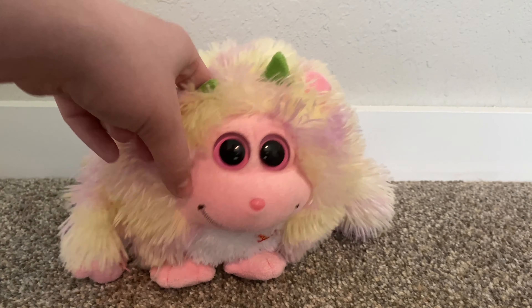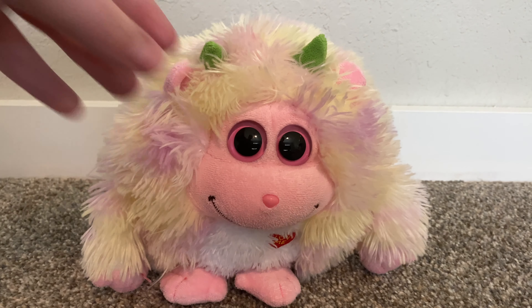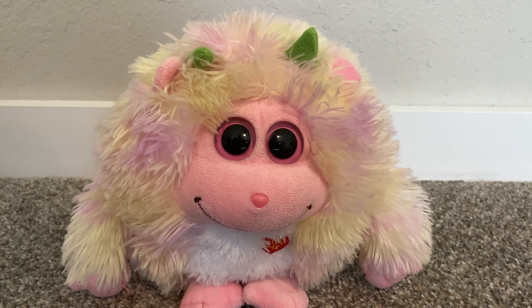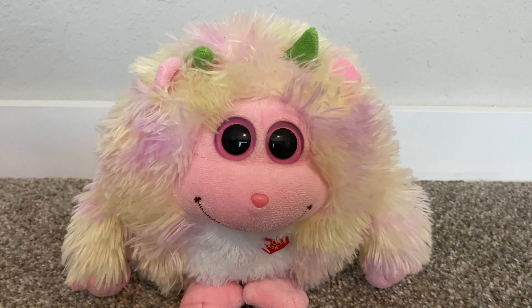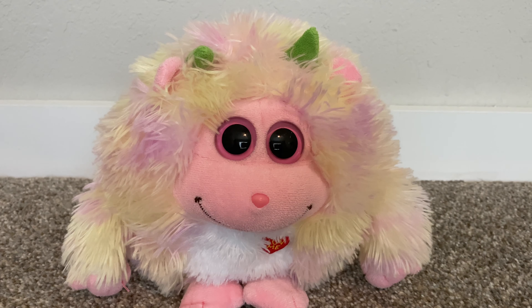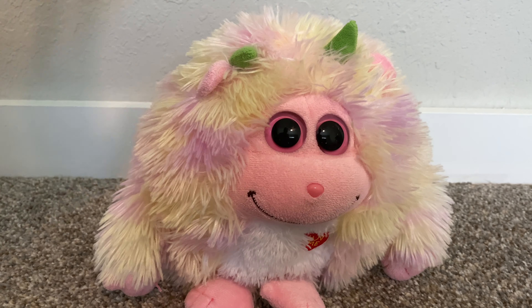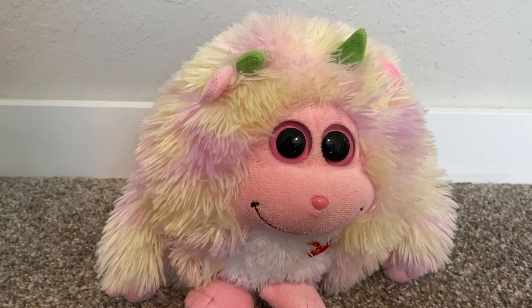The next one is a medium-sized Monsta — my first ever medium one. He came in a huge bag full of random stuffed animals. I didn't even know I was getting him when I bought the bag, because it was three dollars for the whole thing. I actually bought the bag because I spotted a Webkinz in it to sell on Mercari, and this bag is huge — $2.99.